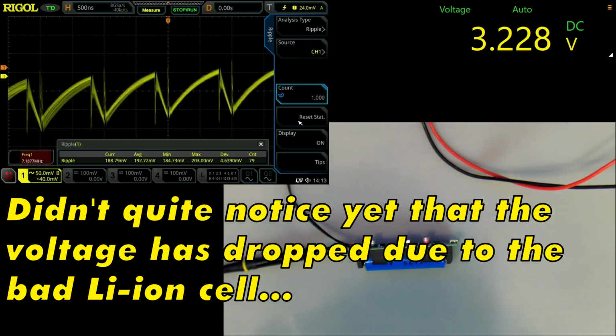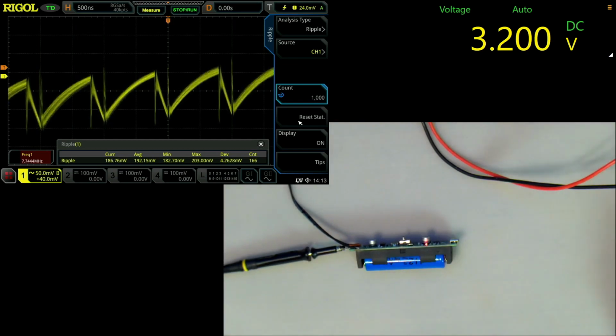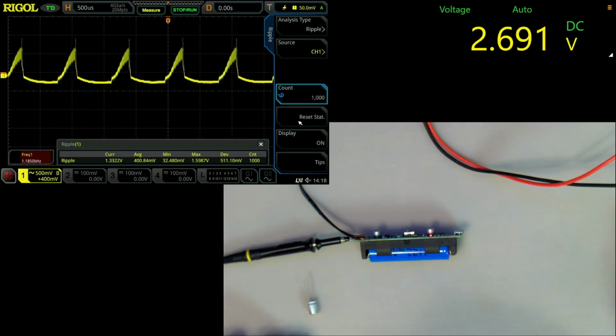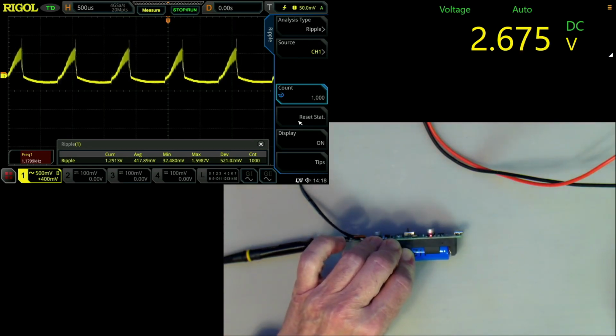This is at 700 milliamps. It's supposed to be able to go up to an amp on that thing, but I'm not going to take it that high. So let's have a look if we can tone that down. Actually, at 0.7 amps, it looks like it can't actually supply the right voltage. I just noticed it's 2.6 volts. So maybe, as I said, this is not a very good battery.